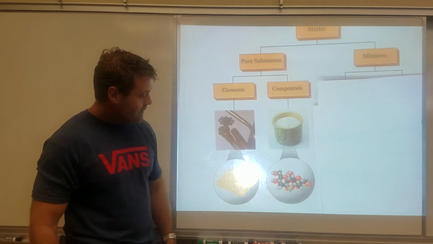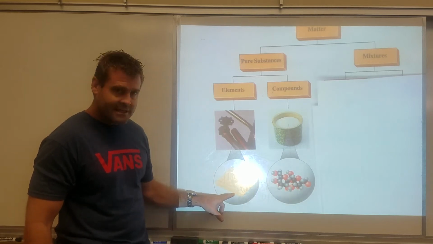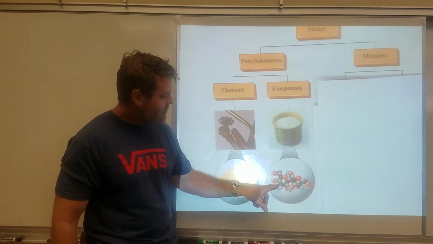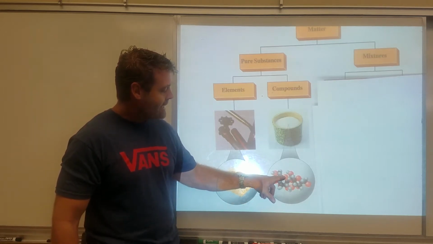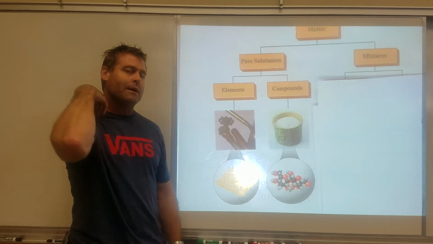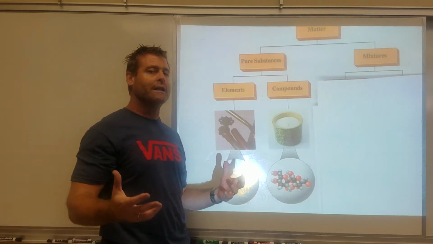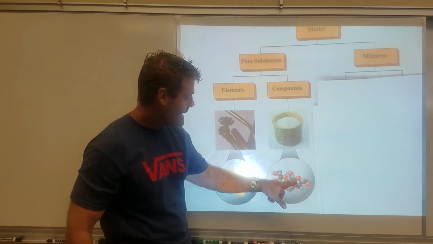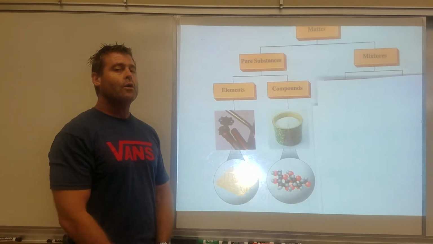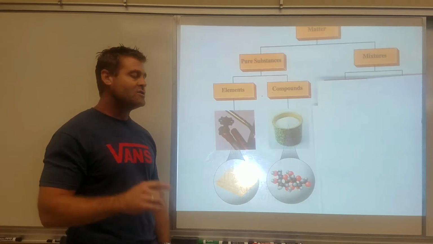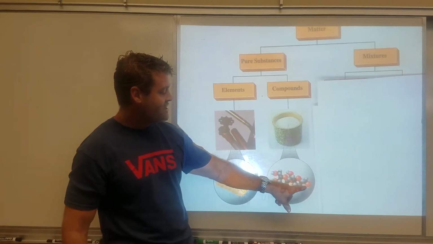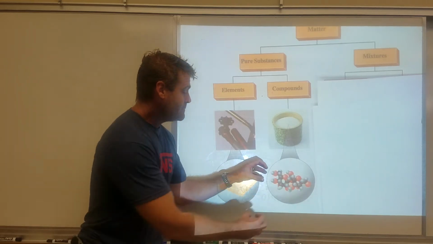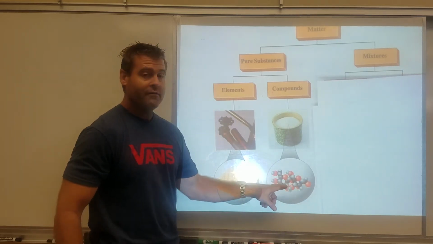Now look at the molecular structure compared to this. If you notice in this one with copper, it all has just the same type of atoms, copper atoms. But here you can notice that there's white, black, and red atoms. And you remember what I was saying? Sugar, like paper, is an organic compound. Organic compounds always have carbon in them. In fact, that's what the black atoms are. And a lot of organic compounds also have oxygen and hydrogen. The red is the oxygen atoms, and the white are the hydrogen atoms. So you can see two or more different types of atoms chemically bound together. This would be an example of a sugar molecule.